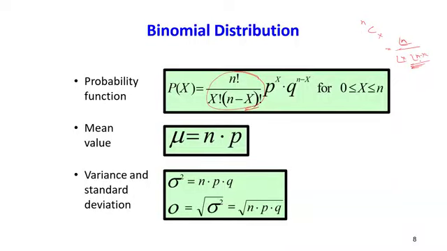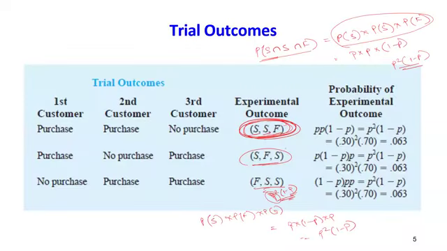Yesterday we have seen, right, where we were talking about without replacement. So this will give me the number of combinations of success. That many number of scenarios it will tell. So here in this case, there are three scenarios. So if you say 3 into p square into 1 minus p, that will give me the total probability of these three outcomes. That would be my answer to that particular problem, when I'm asking what is the probability that out of three, two will purchase. That is given by this particular formula.